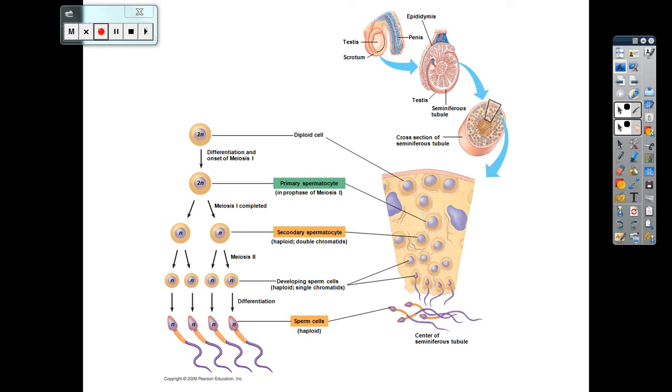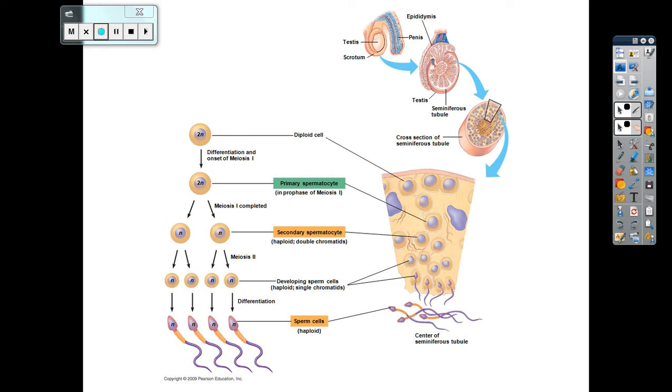And that's why the scrotum hangs down from the male body, because if it's close enough to the body, then the temperature is too high and it kills all the sperm. Okay? They're real temperature sensitive. So just hanging down from the body gives it maybe a 1 or 2 degree difference, but that's all it needs in order to form this.